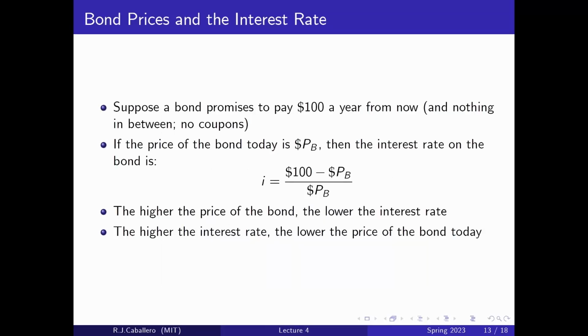Then I talked about the relationship between the interest rate and the price of the bond. That's the return on a bond: the face value of the bond, what you get when the bond matures, say it's 100, minus whatever you pay, divided by whatever you pay. So say you pay $95 today for a bond that will pay you $100 a year from now, that's approximately a 5% interest rate. It's a little more, but that's about it. Which also helps to understand a little bit what happens during an open market operation.